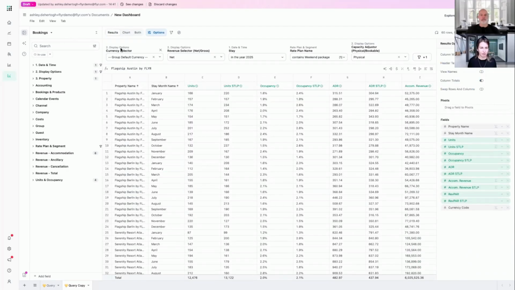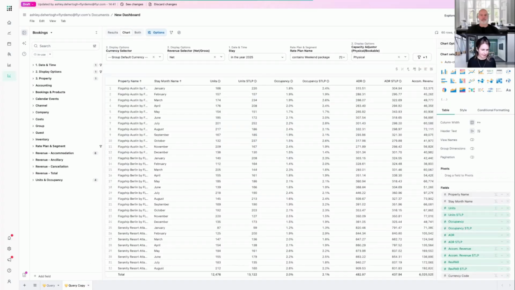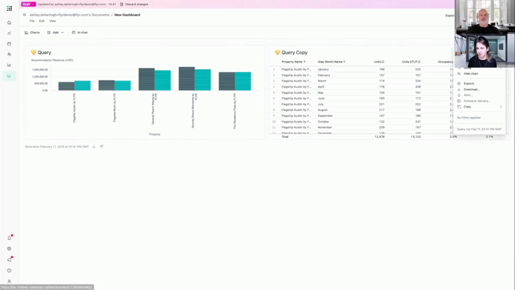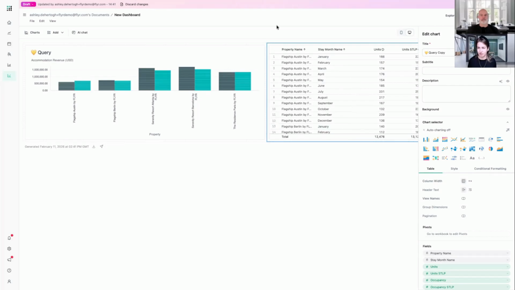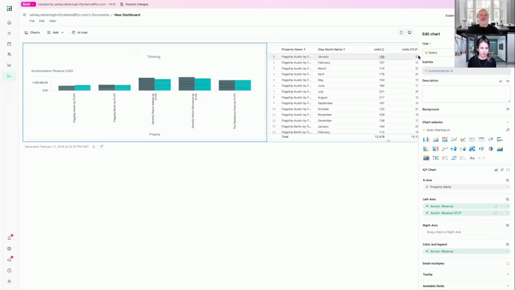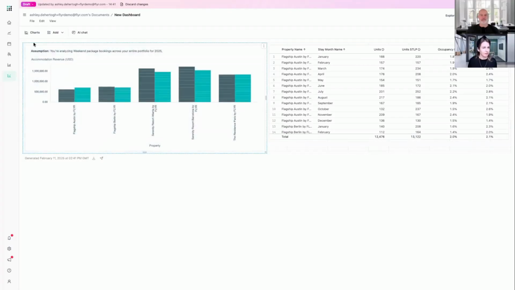Get a little bit more careful in your naming. My chart's going to be a table with all of the data. And essentially in a few clicks, you've got your new spreadsheet. I'm going to hide the ugly titles and I'm going to create a little subtitle written by AI. It's going to give just a little bit of a header here to explain the data I'm looking at. And then from there, just add a filter.